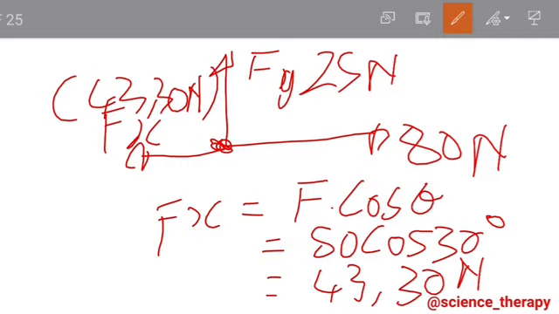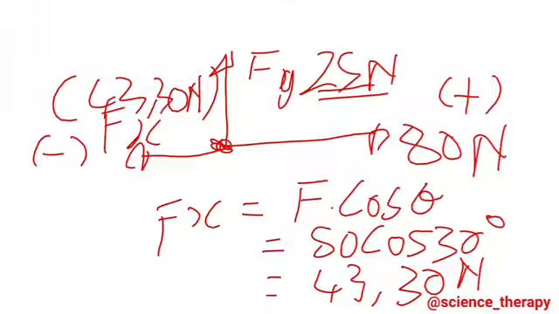Now that you have your vector diagram here, you need to get the resultant of the horizontal forces and the resultant of the vertical forces. With the vertical forces, we only have one force here, so this becomes the resultant of the vertical forces. But with the horizontal forces, we have two forces that are acting in opposite directions. So what do we do here? We choose the positive direction. Let's choose this one as the positive direction, and this one will have to be the negative direction. Since they are acting in opposite directions, they have to subtract.